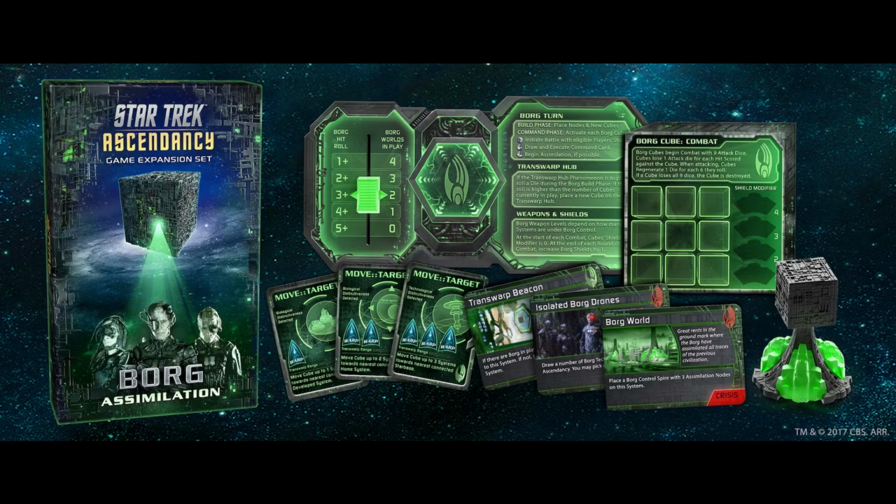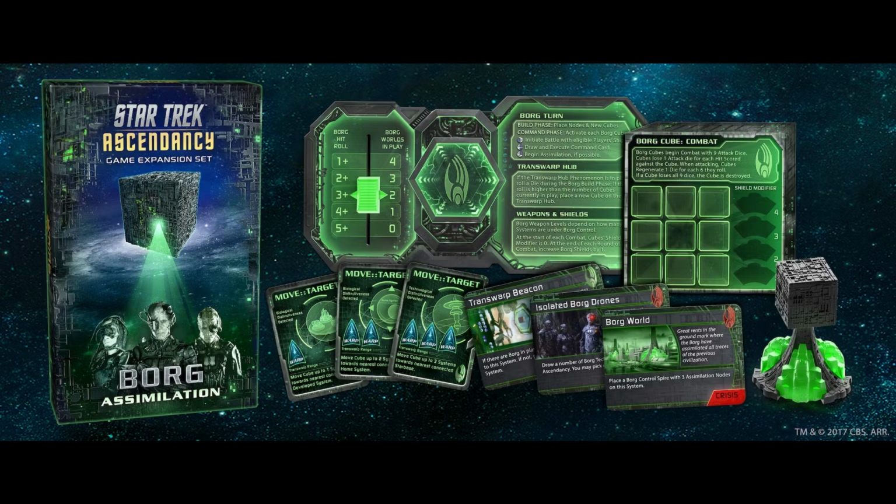When they invade, it starts with 9 attack dice, ignoring shields, with the system being assimilated rolling a die for each of its nodes. Since the Borg aren't interested in capturing nodes, each Borg hit will destroy a node. If the Borg are being controlled by an assimilated player, then that player will decide which node will be destroyed. Otherwise, the player who is in control of the system will decide which nodes will be destroyed. For independent systems, the player who activated the cube will allocate the hits. When attacking, the Borg cube will strike the resource node first, followed by destroying the starbase if present. From there, the control node will be attacked next.